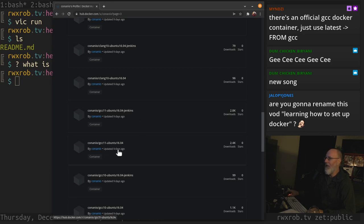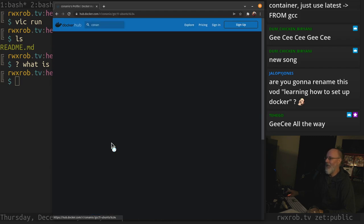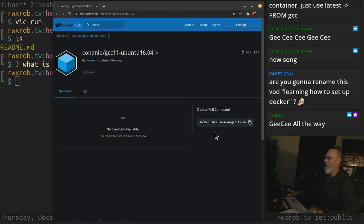This one looks like the one. Updated 9 days ago, that's pretty fresh. 2.8K, Jenkins. This has Jenkins on it. We're not going to be using Jenkins. Got 2.4K downloads, that's a really popular one. GCC all the way. Here we go, this is it. So I am going to try this. You can't make me not.